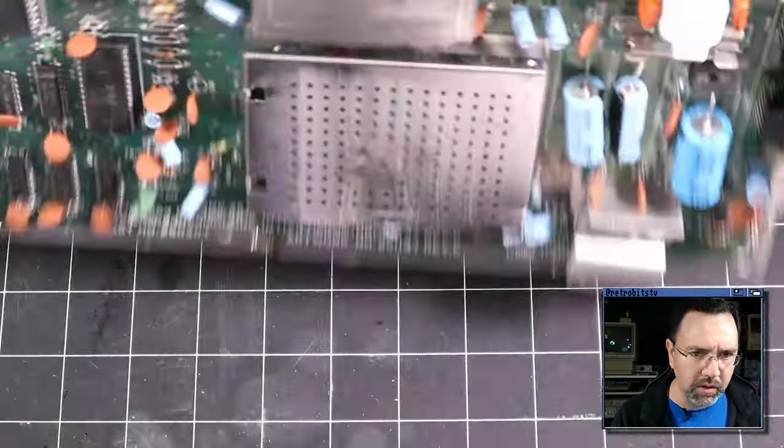What I want to do now is take the old PLA and test it in my working bread bin, just to confirm that it is working, or we may just have a second fault here. All right, here we go. Okay, so the PLA from that machine does seem to be working. My machine did boot, and yeah, so I was barking up the wrong tree.